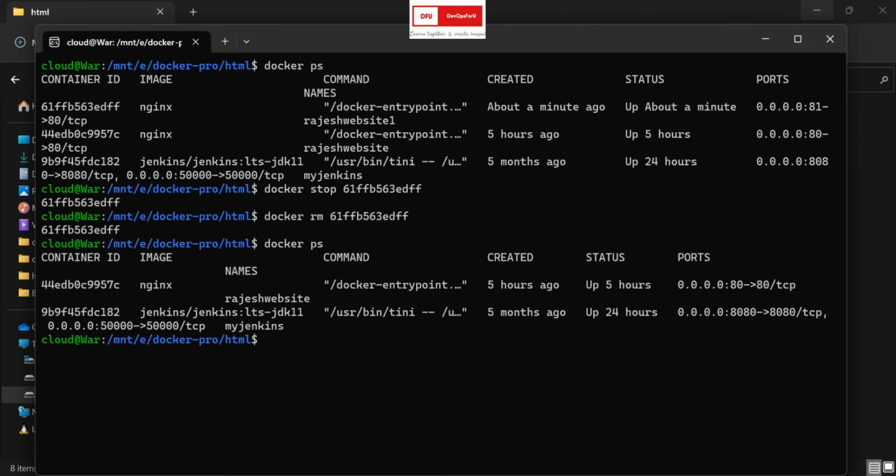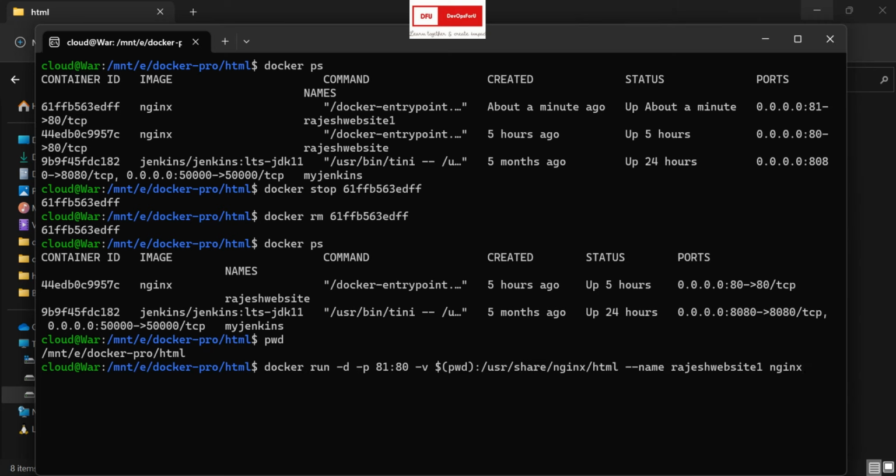In my Docker Pro, if I do pwd, I have mounted this one. I'm going to run this website using this command. I'm mapping my host port 81 to the Docker container port 80, and mapping all the content of these files to this nginx container. By the way, I have already downloaded the nginx container.